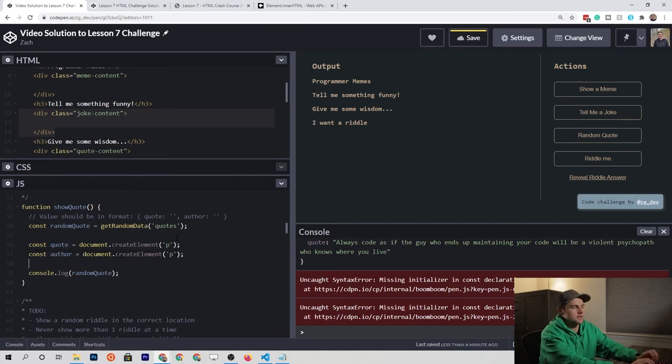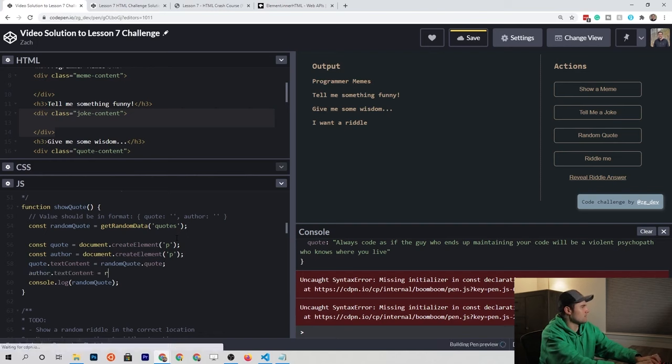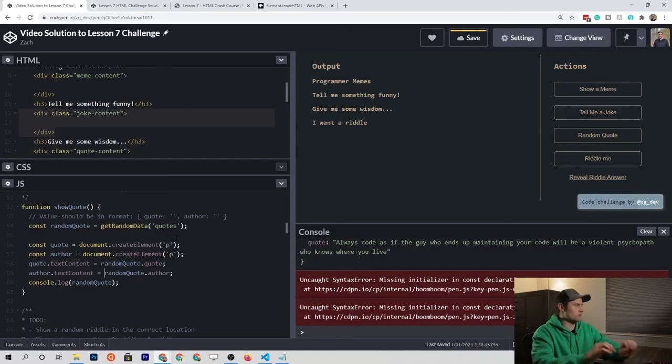Now for the text content, the quote will be pretty straightforward. We just say quote.textContent equals the random quote, and then we need to get the quote property, which is the quote itself. For the author text content, we need to grab the random quote again and grab the author property, but we also want to put a little dash before it.